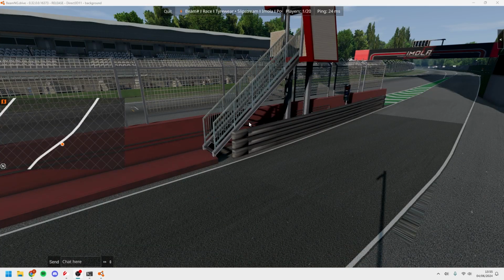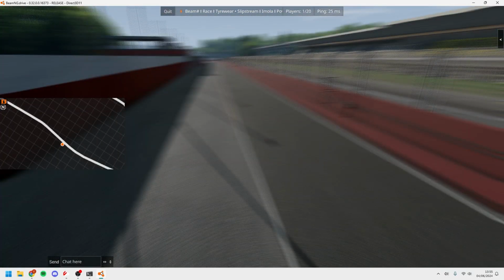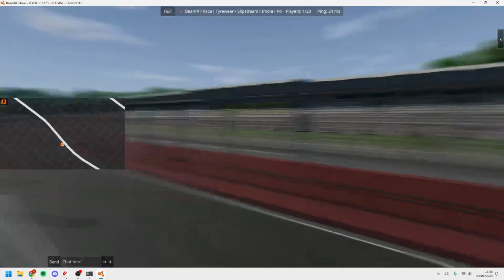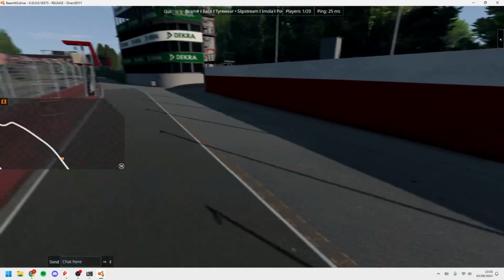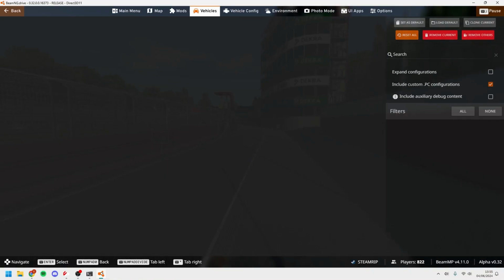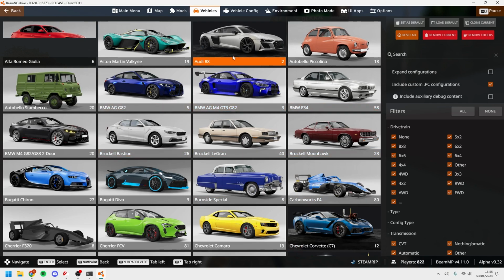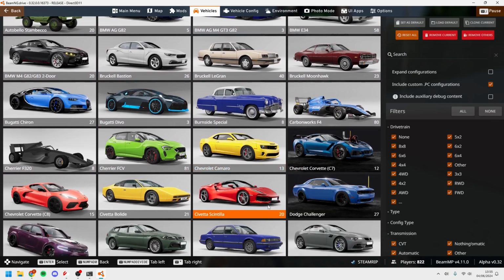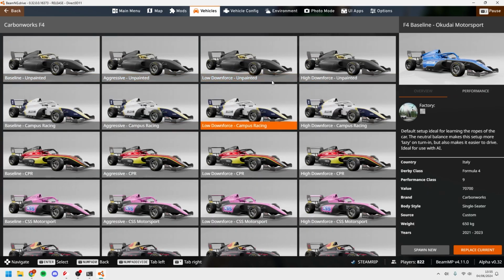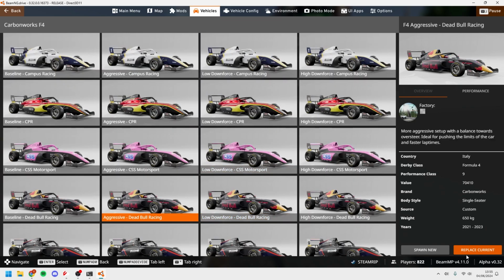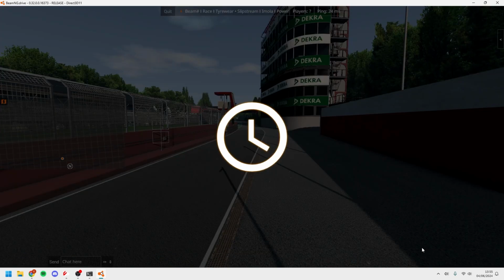So we are now in game, and the other guys left. Okay, I don't know why I got up. Okay. This happens sometimes, the game just freezes, but don't worry, it will get back. Same when you spawn in cars. So let's go ahead and spawn in a car. You can use any car that you'd like. Let's just take this. This is on a lot of servers, the CarbonWorks F4. It's really good. It's an F4 car, or inspired car, and it's quite good. I really like it. This is really fun to race with against your friends.